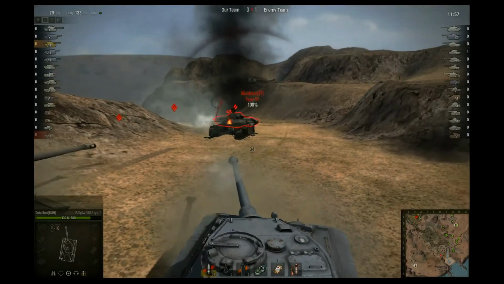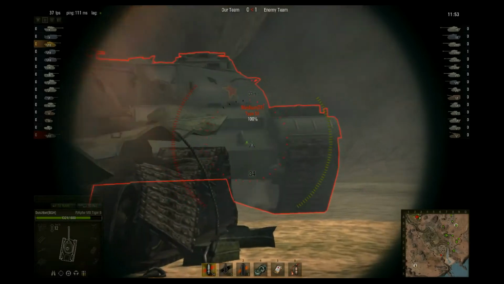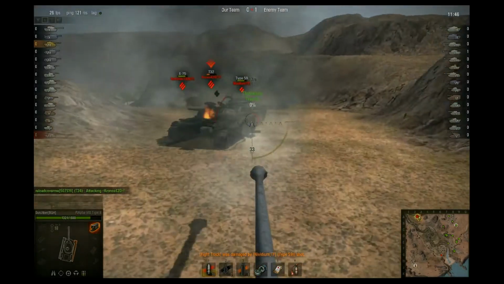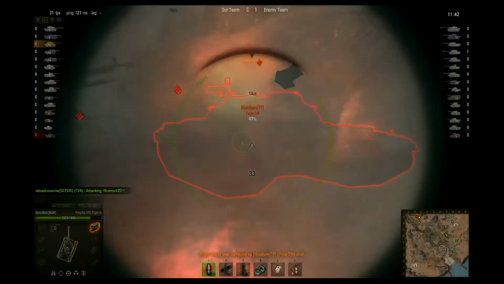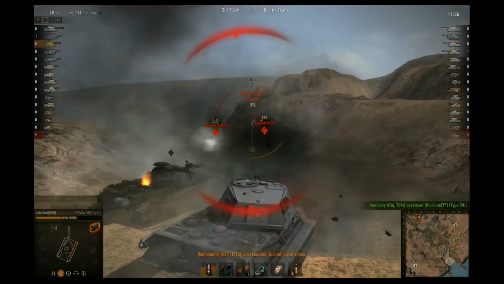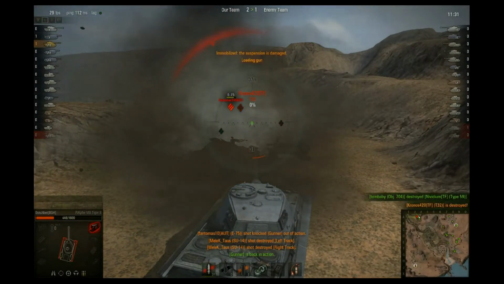What you will see here in a few seconds is one of my modules getting damaged. This game also works with modules. Every tank has modules. Modules would be guns, radios, tracks, and if one of them gets damaged by a well-placed shot, it has a great effect on your tank. Let's say if your gun is damaged, you won't be as accurate.